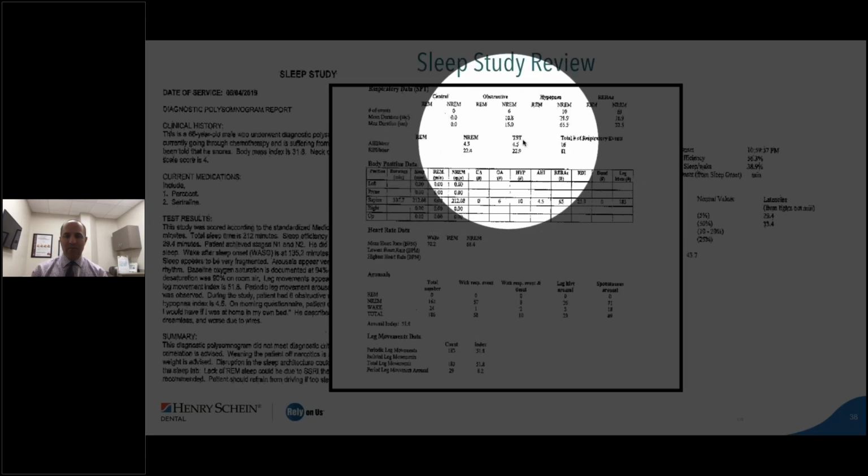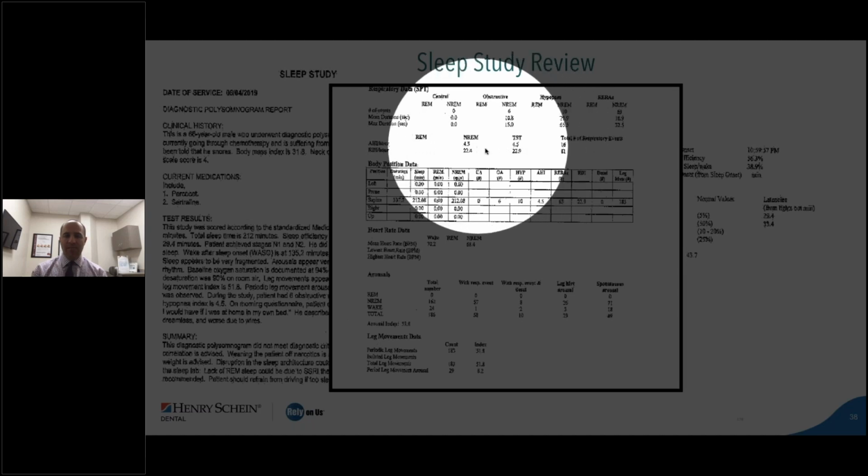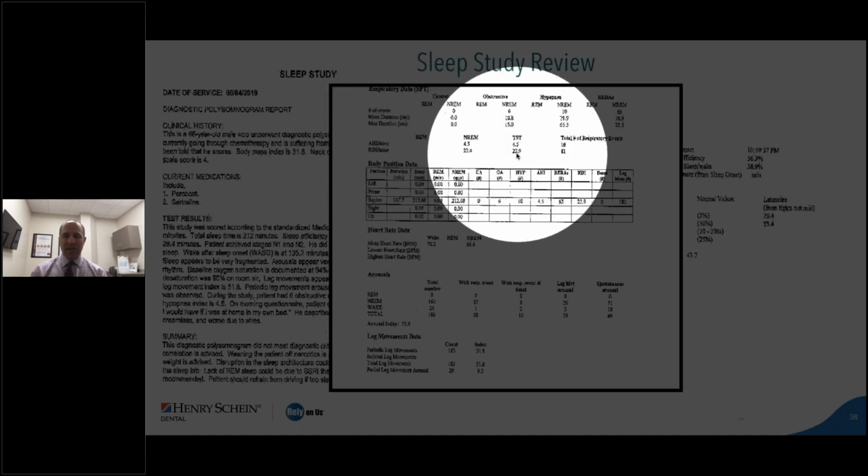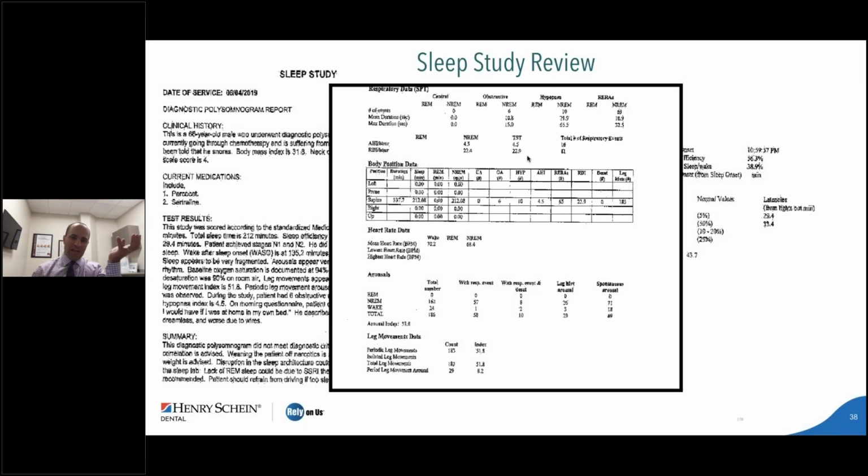That's CMS standards. They use AHI, but the American Academy of Sleep Medicine goes by RDI, which includes RERAs, and his RDI was 23. So Medicare guidelines score him as normal, but American Academy of Sleep Medicine scoring guidelines score him as moderate apnea. So he got no treatment because you score based on the patient's insurance guidelines in this case. He was really, really mad when he came in, and I told him his sleep study was consistent with what appears to be moderate obstructive sleep apnea if scored by the AASM guidelines.